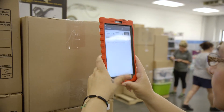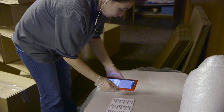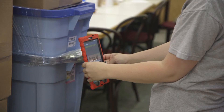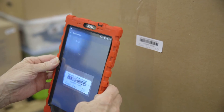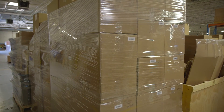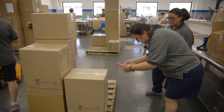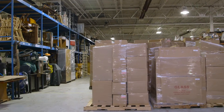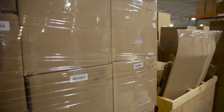With Contents Track, it's been a lot easier to track, follow, and find things. We can look them up on a computer up front and tell customers what bin or bay they're in. The barcoding is very important. We typically have probably 30 or 40,000 boxes at any given time. With Contents Track, we're able to pick up the skid based on the skid sheet that has a barcode on it, and each one of the boxes has a barcode on it. You can imagine the amount of time we're saving just in that alone.